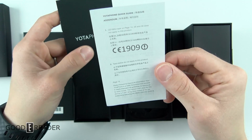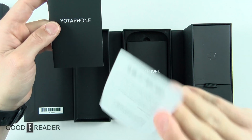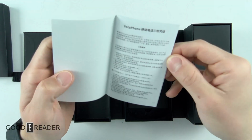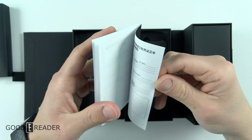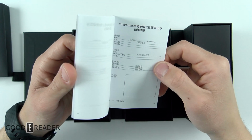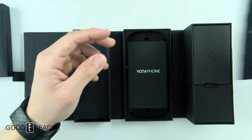Quick start guide. Wait, what? Oh, this is the quick start guide, not this. This is the, well, it says quick start guide on there. Just put that off to the side. I assume this is the quick start guide. No, this is some sort of warranty thing. How many times it changes hands or how many times you service it, I'm actually not sure. It just says Yotaphone on it.